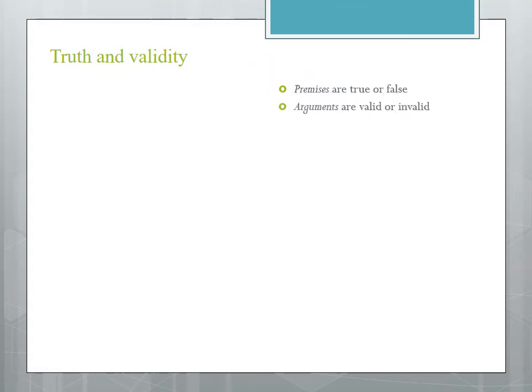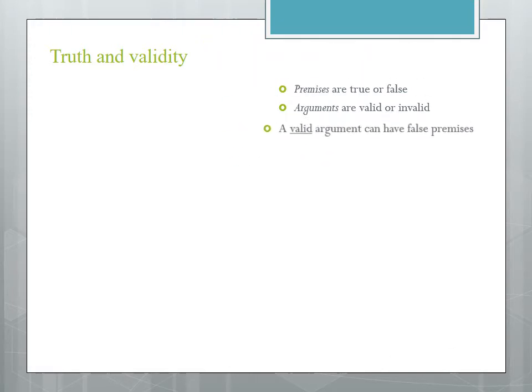Within deductive logic, we talk about this feature of arguments as concerning their validity. Arguments are either valid or invalid. Valid arguments are ones such that, if the premises are true, then there's a sense in which the conclusion must be true. Invalid arguments are ones whereby, even if the premises were all true, it wouldn't necessarily be the case that the conclusion was also true.